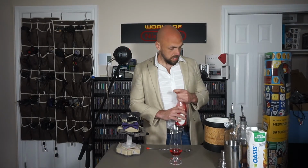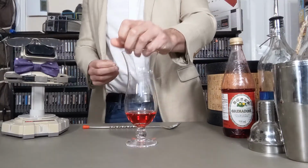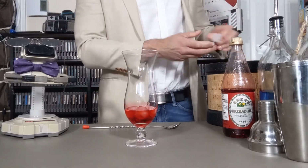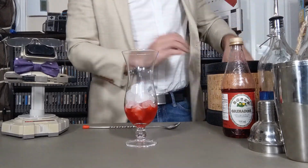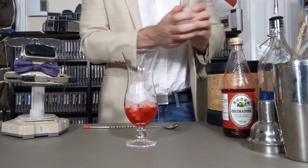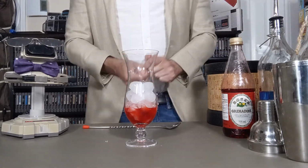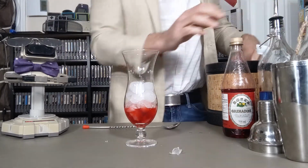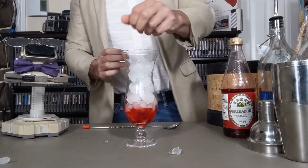Now, the next step is really important. First time I tried this, forgot my ice, made an absolute disaster. So you're going to actually fill this right to the top. And this is going to actually act as a filter so that we can layer our second layer in there. Ice is all stuck together. Now we'll put that in our martini shaker for now. Get it as close to the top as you can.